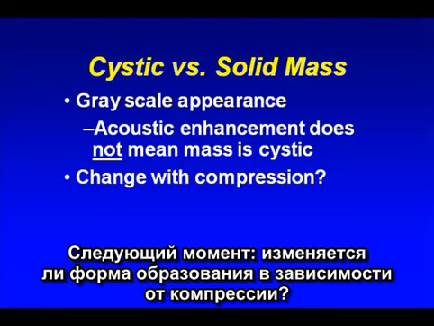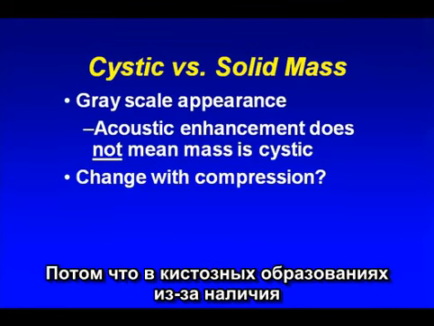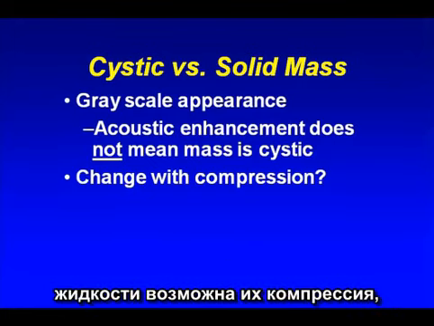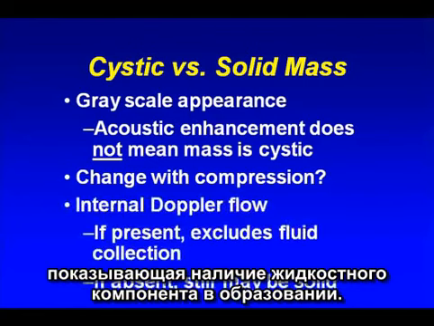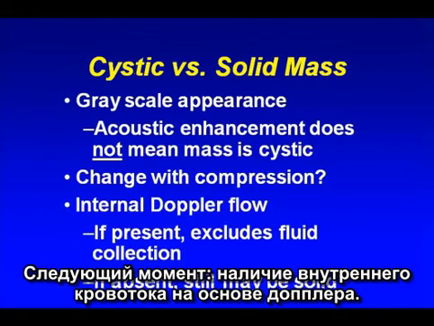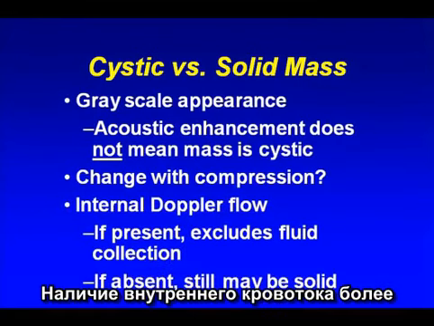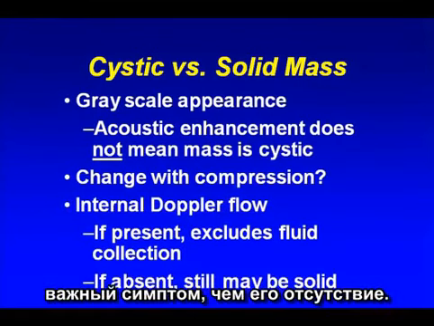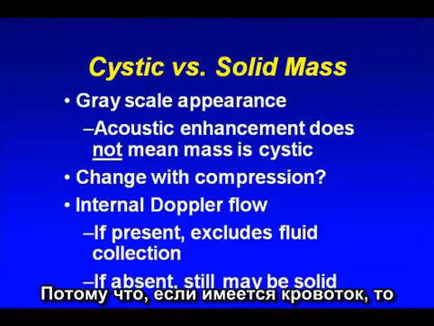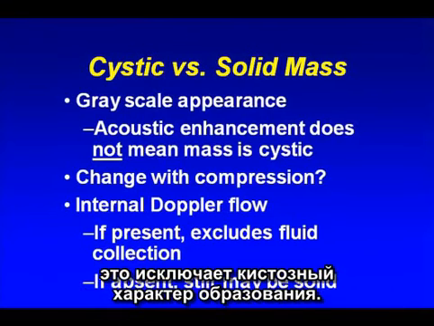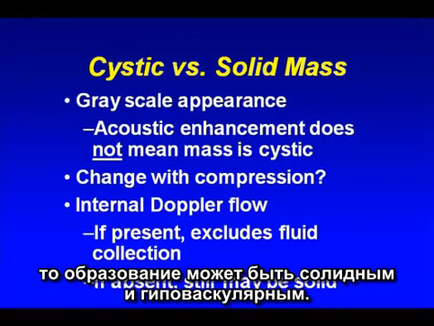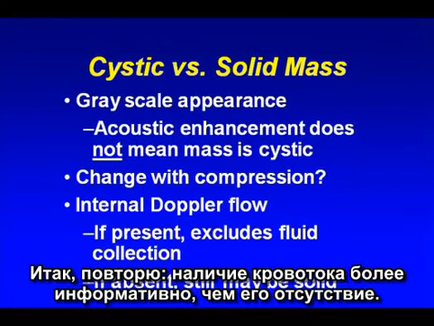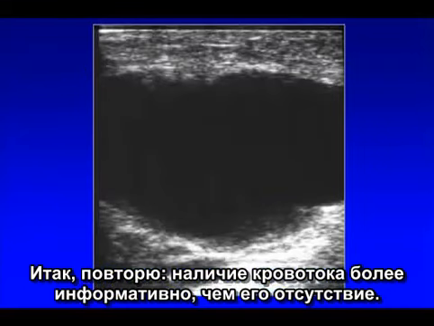The next thing is, does the mass change with compression? Because if you can demonstrate that it changes with compression, it shows that there is a fluid component to the mass. The next thing is the presence of internal Doppler flow. Internal Doppler flow is more helpful if it's present than if it's absent, because if flow is present, it excludes that the mass is a fluid collection. Of course, if Doppler is absent, it still may be solid and hypovascular. So again, flow is more helpful if present than if absent.